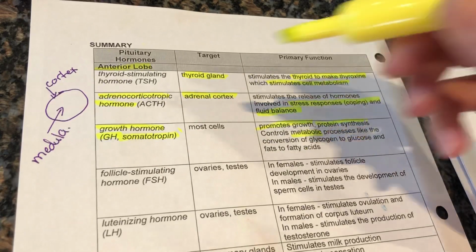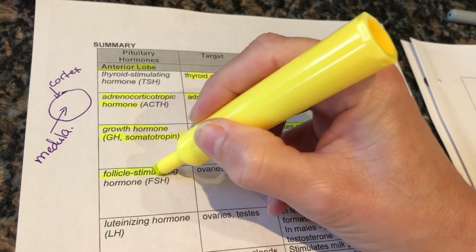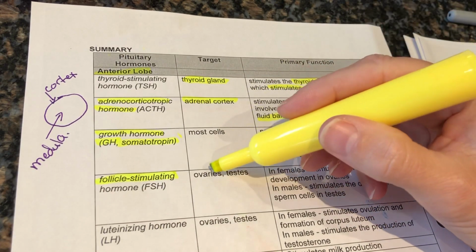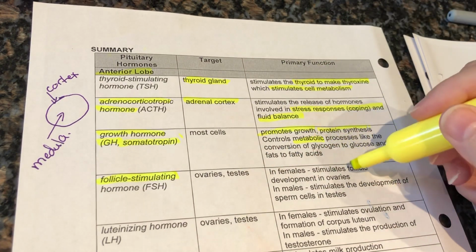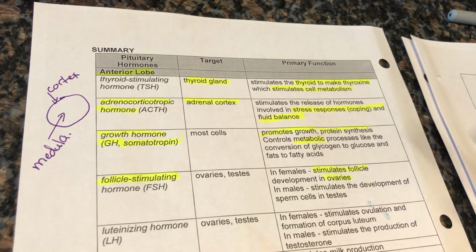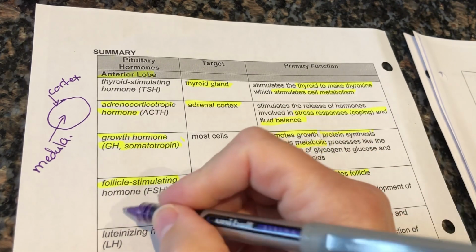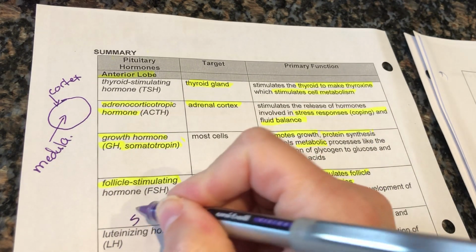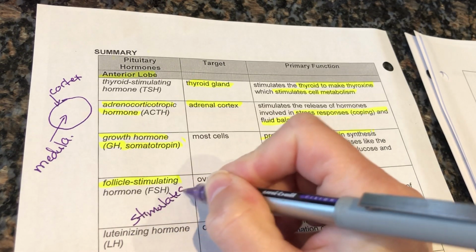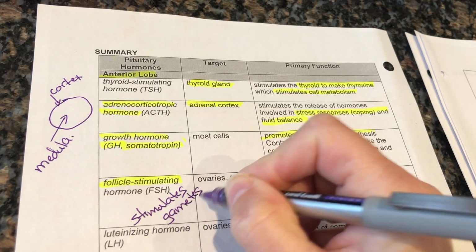All right, follicle stimulating hormone. What grows in the follicles are the gametes. Okay, so you've got ovaries and testes. In females, follicle stimulating hormone stimulates the ovaries to make the egg. Okay, so I'm just going to write that down for you because I know these guys can get confusing. This stimulates gamete production. So what are gametes? Sex cells. So the sperm and the egg.